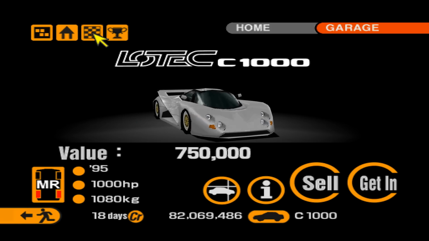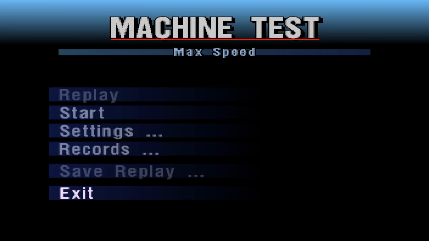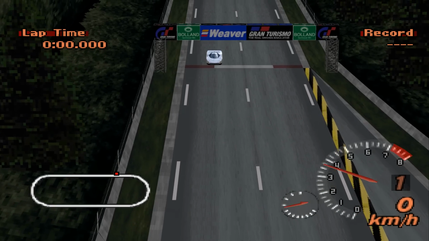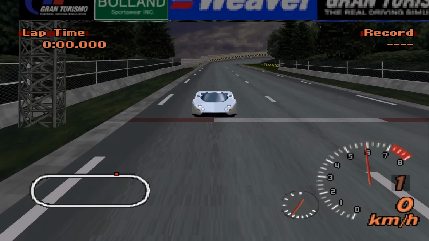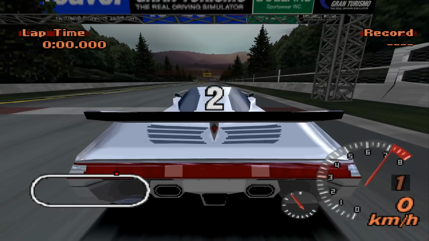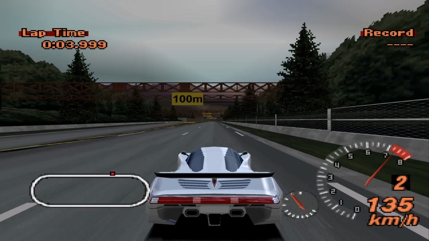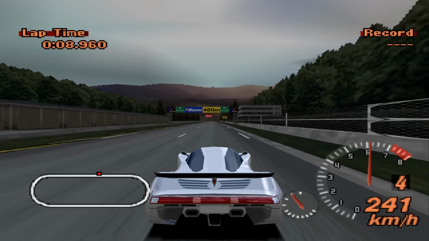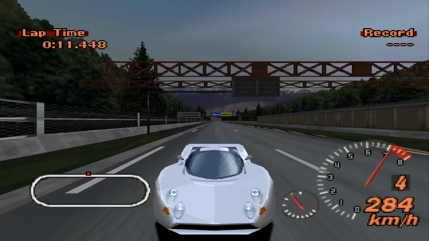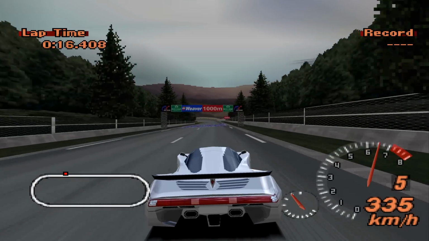C1000. Gotta drive the C1000, right? The C1000 is insane. Let's do the max speed run in the C1000. I think I trialed this briefly on the Like the Wind event, which is something they added to Project A-Spec. And I won't tell you what my top speed was, but let's just say there was a lot of kilometers an hour when you stretch this thing's gear ratios out. Well, yeah, this thing is monstrously quick. It actually gets away from the line quite well as well.